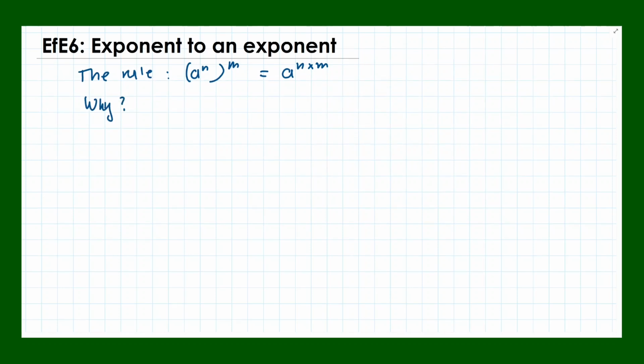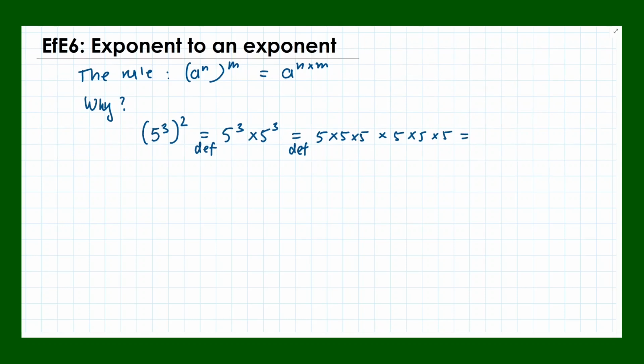So again, let's look at a specific example and try to work through the logic with that example. So what happens if I had 5 cubed and I wanted to square it? Well, squaring anything means multiplying it by itself, but in this specific case, we don't have 5, we've got 5 cubed that I have to multiply together by itself twice. So again, what we did here, we use the definition of the exponent. I can apply the definition again because I remember that 5 cubed can be broken out to 5 times 5 times 5. And I can do that for both appearances of 5 cubed.